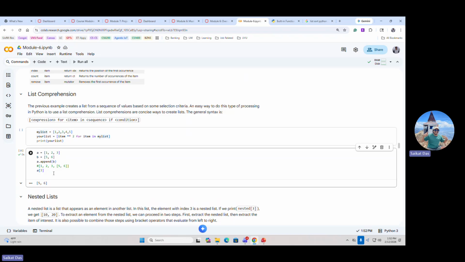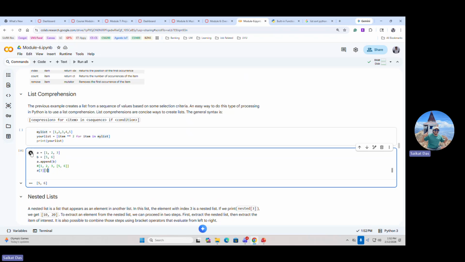Now, if I'm going to access 6, the second item of that particular list, since this will return a list, this is how we can do it: 2 square brackets, one for the initial index and the second one for the deeper index of that particular list.